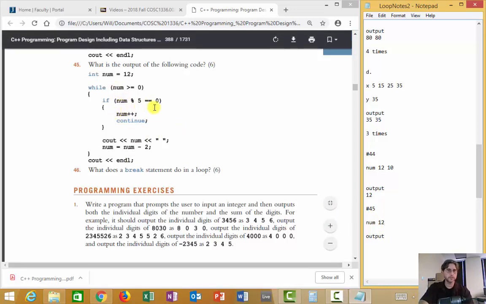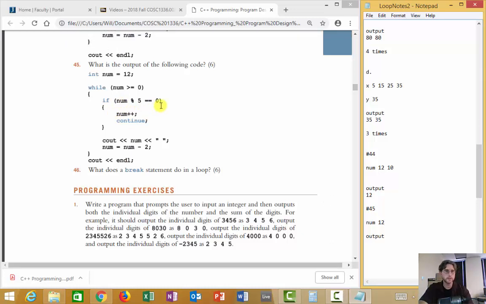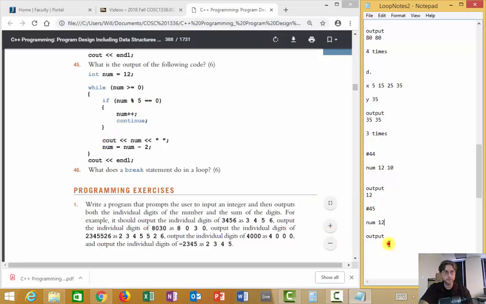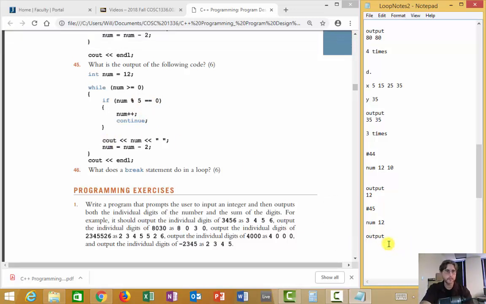If 12 mod 5 is equal to 0, well, that's false, right? 12 mod 5 is 2, so it's not going to do that. So it's going to go to the next statement, which says cout num and a space, 12 space. And then num is equal to num minus 2. So just like before, num goes down to 10.